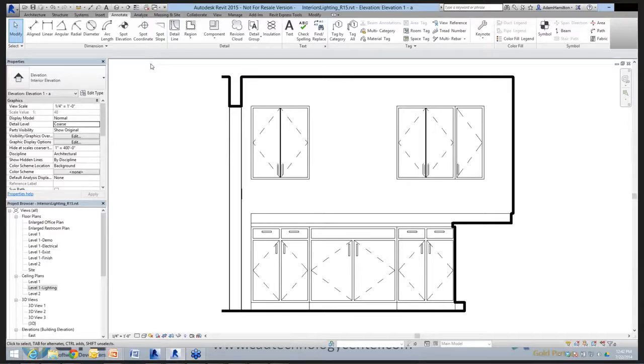If you're doing a presentation, if you're doing an interior perspective rendering, you might want to show those elements for the sake of the rendering. And so we'd recommend generating it only in that location and actually making it even a workset that can be turned on or off, because you don't want to add it everywhere.